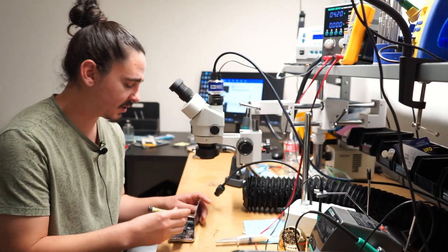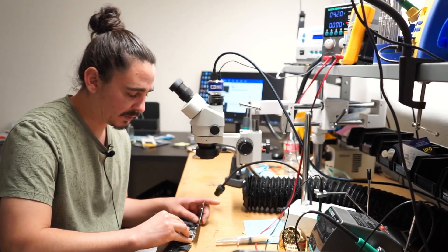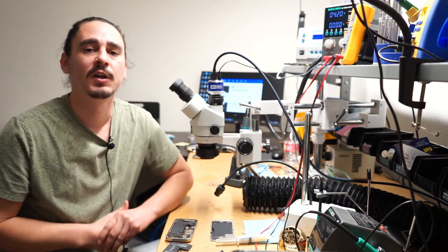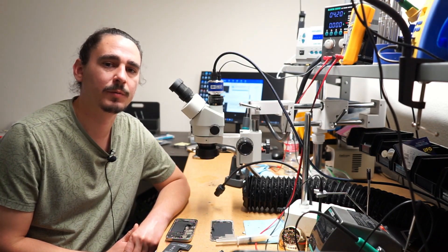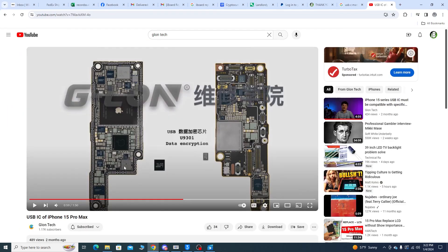We have a pretty good idea this is caused by bad USB-C chargers. Replacing the charging IC on the logic board could possibly fix this issue, as it has with older models, but experiments have shown that's not enough. Wyman over at Geelon Tech — one of the best in the industry — determined that there's also an encrypted chip that has to be changed along with it. Thanks to Jesse Cruz for pointing me toward his channel.